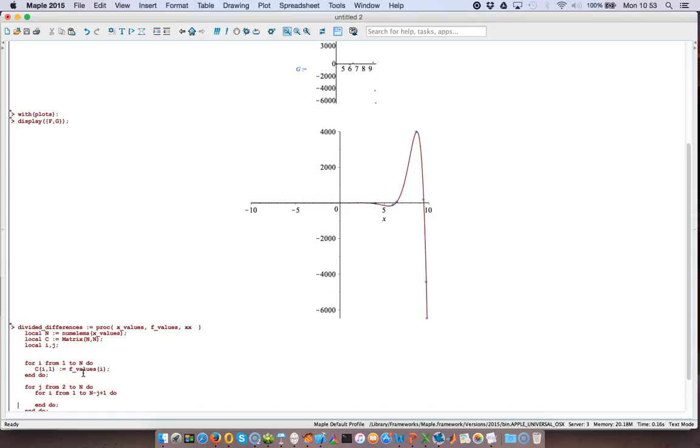Okay. And then we take the rule that mapped entry i, j. So this is the divided difference formula we are going to implement here. Oops, that was too fast.